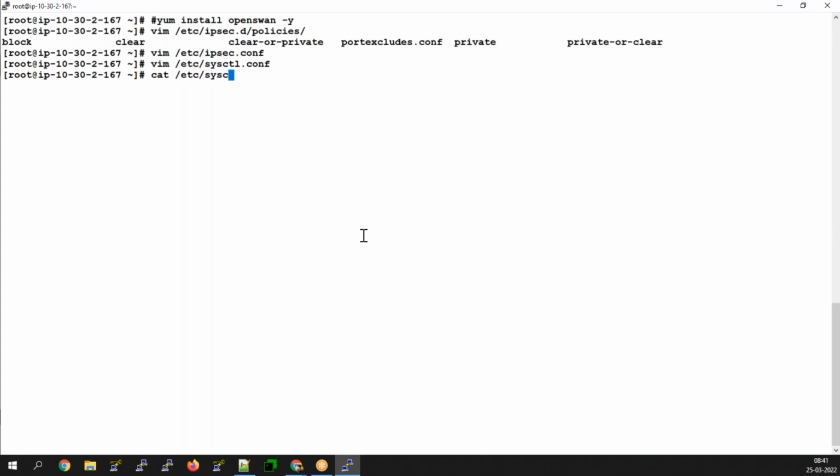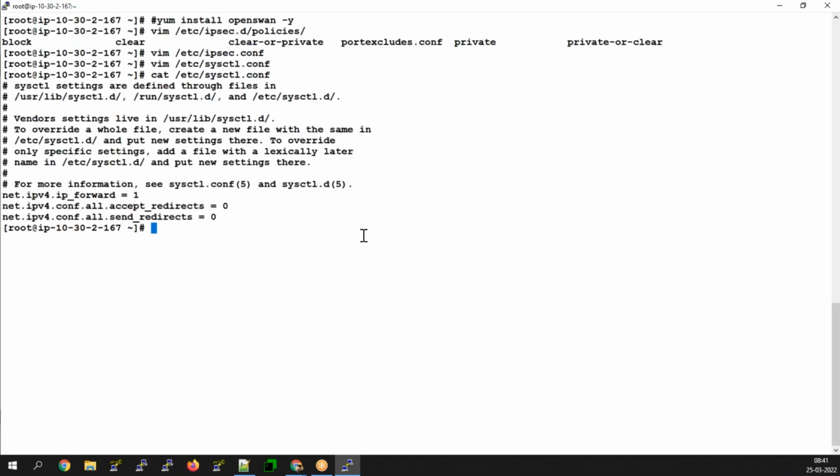And service network restart you need to enable here, after you have allowed everything. This is what you guys need to do.